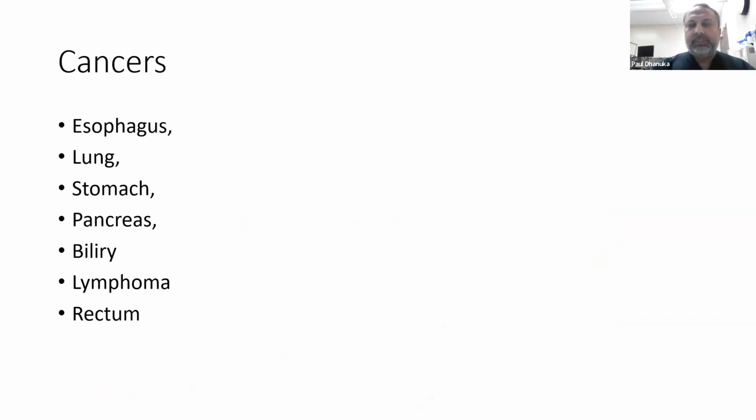The primary utility of endoscopic ultrasound is in the diagnosis and staging of different cancers, including the GI tract: esophagus, stomach, pancreas, biliary, rectum, but also in diagnosing and staging lung cancer and lymphoma, because you can interrogate the mediastinum very well with it. You can see the lymph nodes, biopsy them. Many of them cannot be reached by bronchoscopy or bronchoscopic ultrasound. Lymphoma, same way, mediastinal lymph nodes or abdominal lymph nodes, you can diagnose very well with the endoscopic ultrasound.